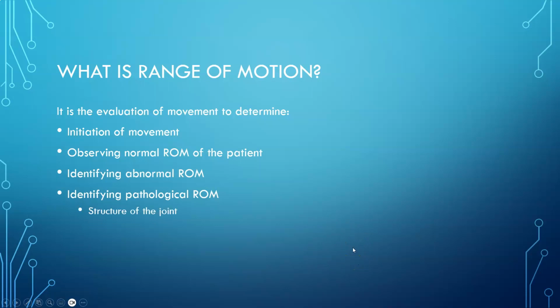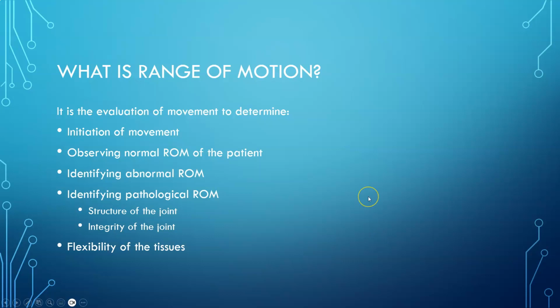So when we identify pathological, first is the two bones that make up the joint. How are they? Was one not formed right? Is it eroded away due to long-standing arthritis? Is it just like me, you blew a patella and broke it, and you can't have normal range of motion because it's all broken? Integrity of the joint. So are the two bones in the joint well fitted together, or are they, due to circumstances, not relating well to each other, so they're incongruent, and therefore the integrity of the joint is not there and not allowing for full range of motion?